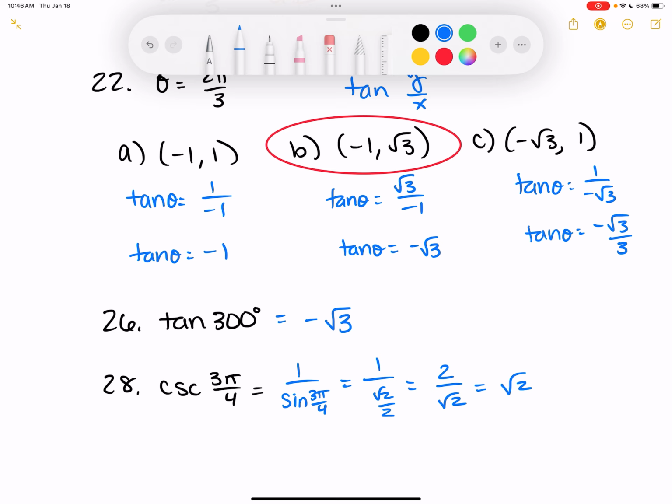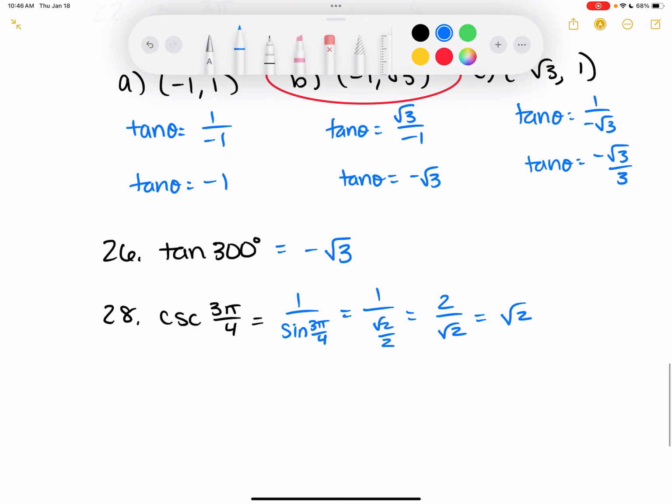Well, the other thing is, if you didn't want to think about it that way, you could have gone straight to, I know that whatever the sine value is, I just need to flip it over. Flipping it would have been 2 over root 2, and then you could have gone to root 2 that way. But this is the way I've been doing it with Algebra 2 and the way you would have seen me do it last year, because I don't often think that they're quite ready for the just flip it. So if you want the shorter method, what's in red is the shortcut. Otherwise, what's in blue is what you would have learned last year.